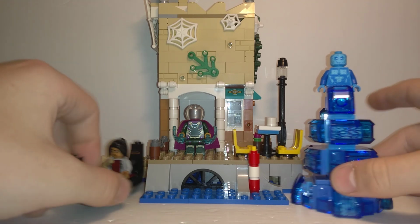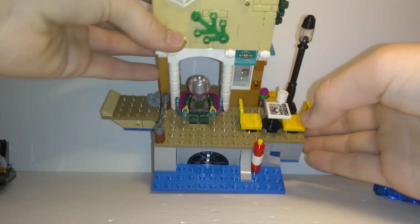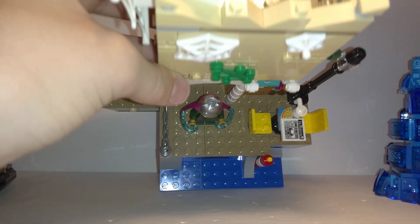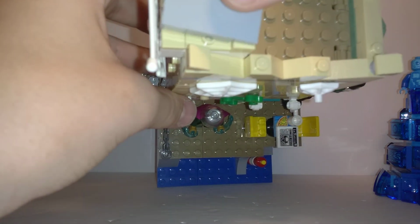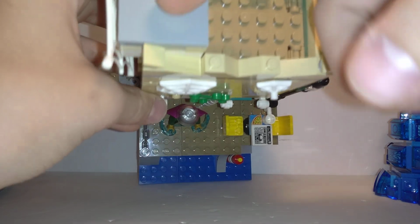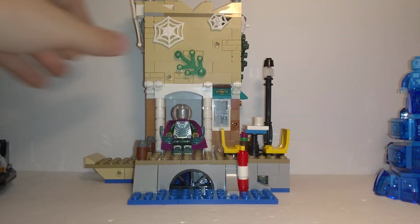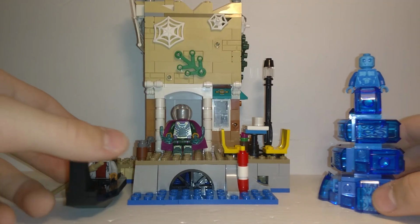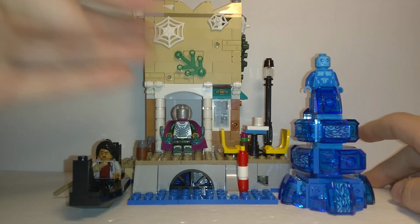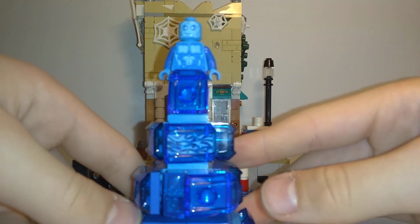And also, just a quick thing, my favorite feature about this is the mask compartment. You guys can't really see it. Alright, and the mask didn't fall out. Wow. It was hard to decide between the chapter and the mask part, but I like the mask. What do you guys think? What's your favorite feature about this? The little dock, the bedroom, the mask compartment, or the trapdoor? And this guy's still my favorite minifigure of the whole set.